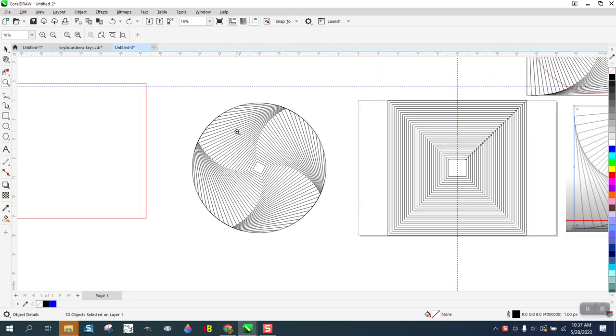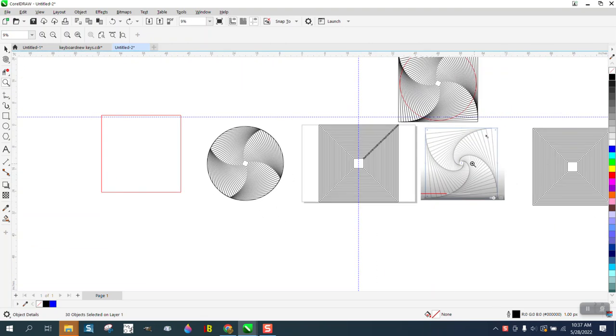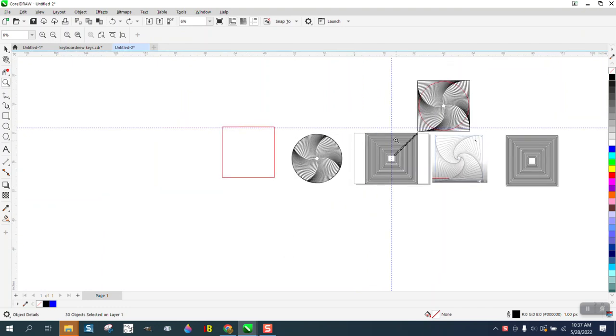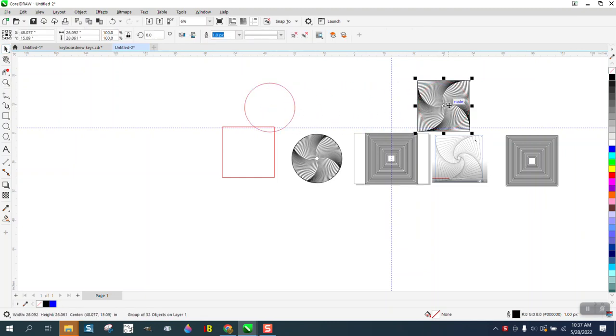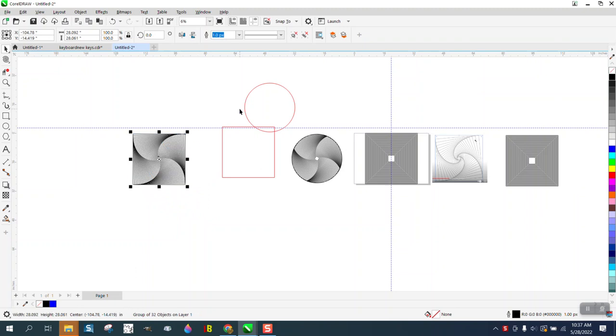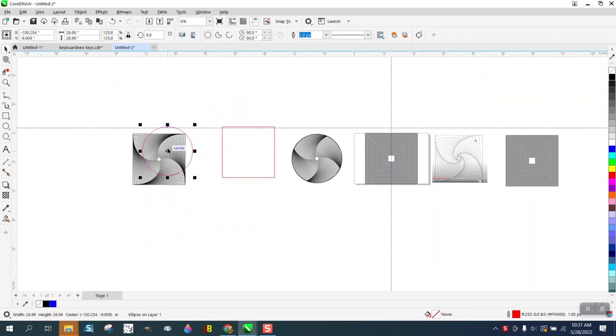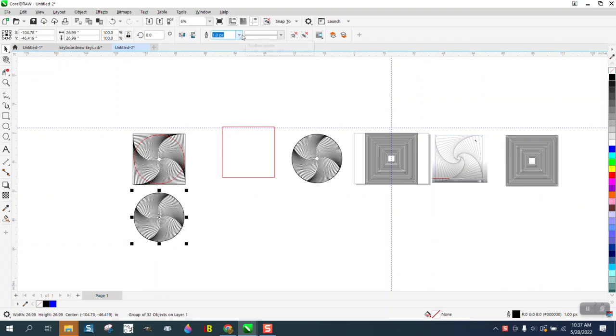If you saw the first video, we kind of made this off of somebody that did it in Photoshop, and I just thought, man, it'd be kind of neat to put it inside of a circle. So we're just going to take our circle and take our object, and you can always select them both and hit E C, and it'll put it in the center. Select that and go up to Intersect, and Intersect will cut out that part.